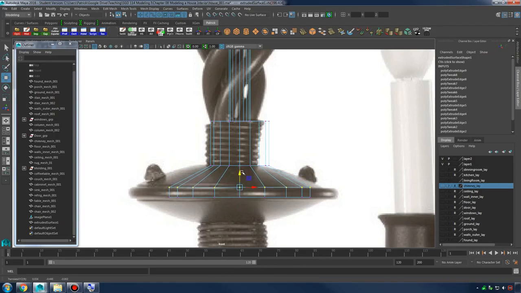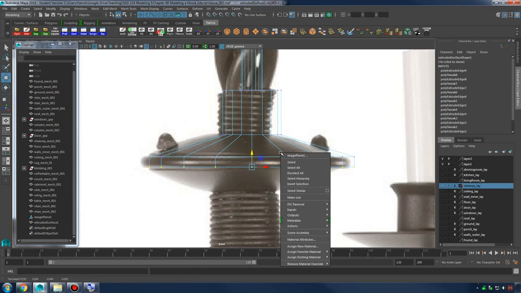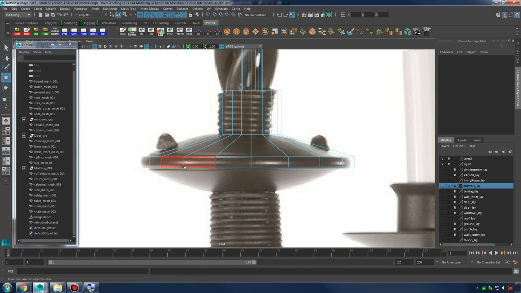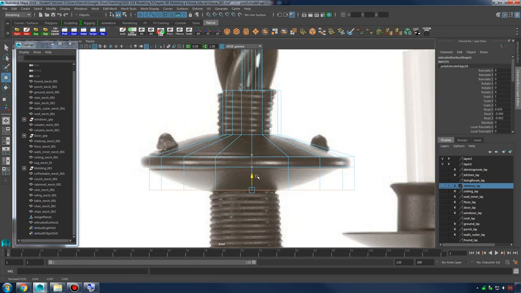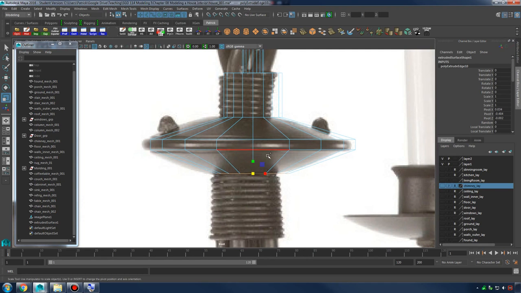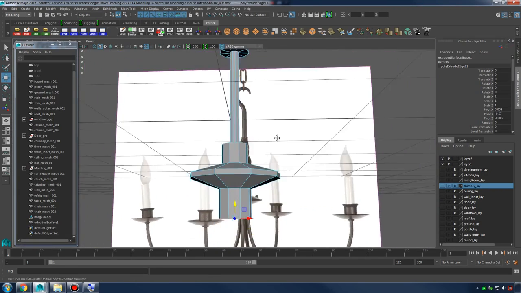So I'm just going to go grab my vertices and then scale it from there. So it's just being really comfortable with your edges and faces and verts and knowing when to select which. And that'll finish that shape off.